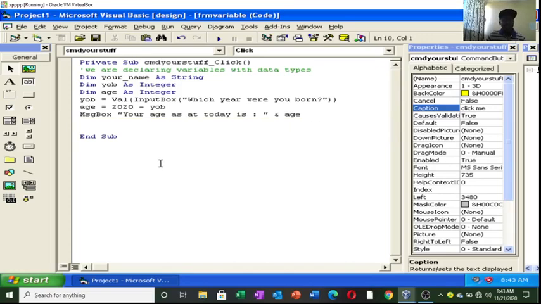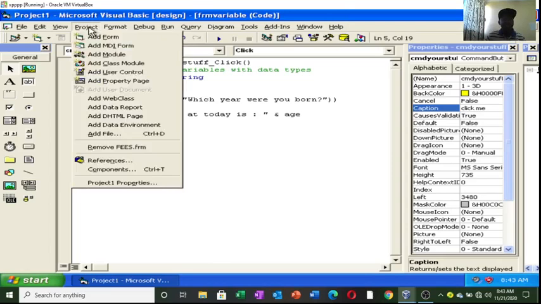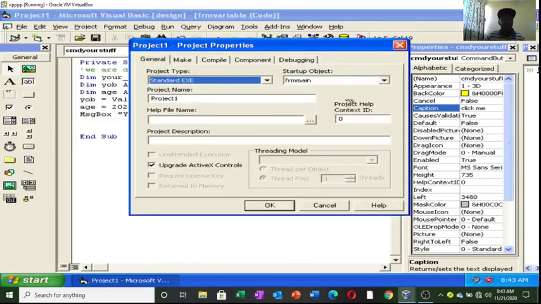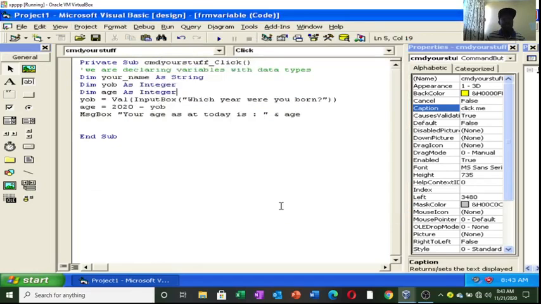Therefore, let's see what that one's happen. Remember, my interest here is to show you how to declare variables and assign data types. Like here I have assigned string and integer data type. Remember to refer to my theory session for you to cover more on data types. Therefore, if I just come to this point, project, then properties, I want my form to run. Therefore, I change it as the startup object. Then I hit on OK.